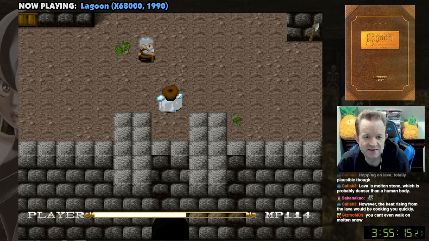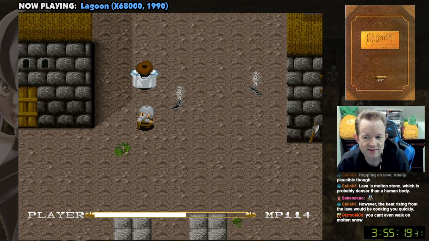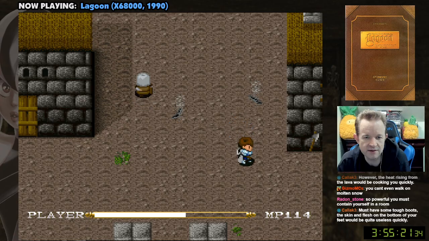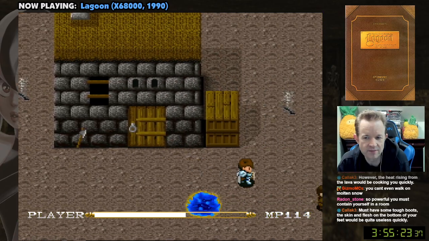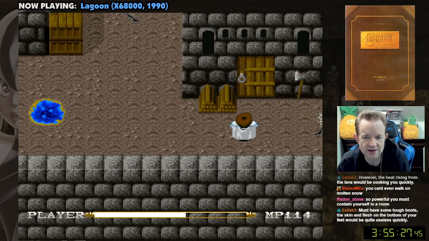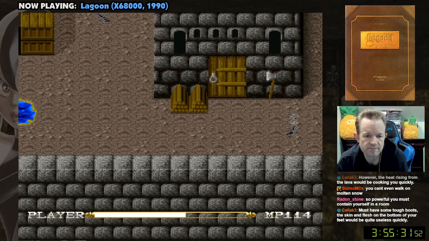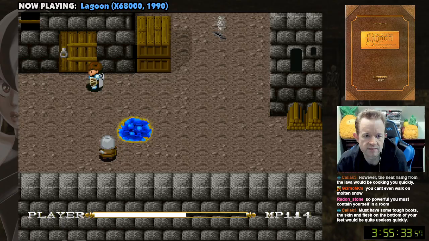I mean, I can't believe it lets you walk off the screen and glitch yourself. It's pretty crazy. So we got the thing, so we gotta find the guy. Oh yeah, I've got tough boots. Only the toughest. I'll talk to everybody again.